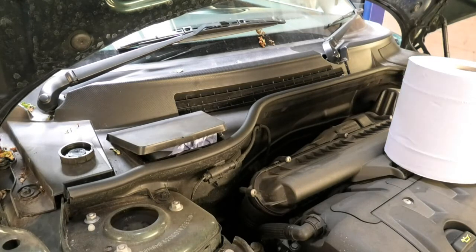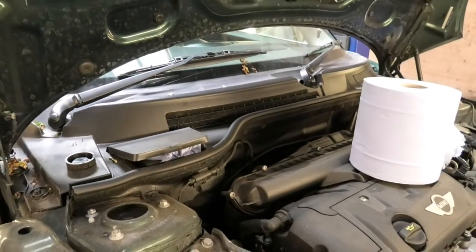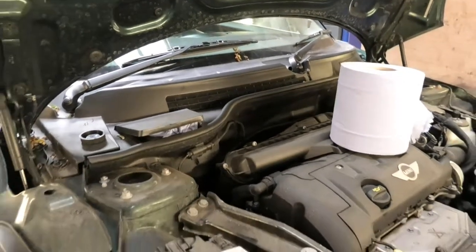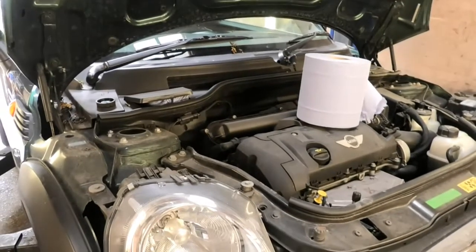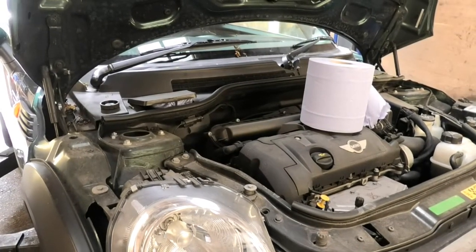So with that said, I am going to get the car up and we can remove the wheels. So get your locking wheel nut ready to get those wheels out.